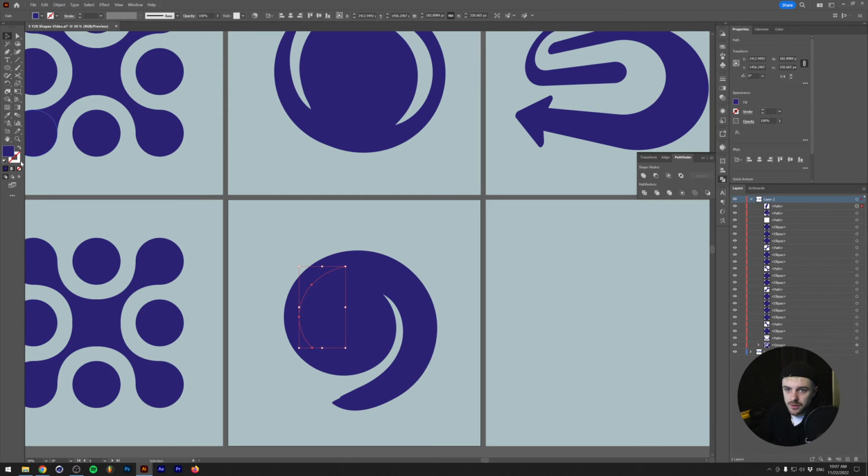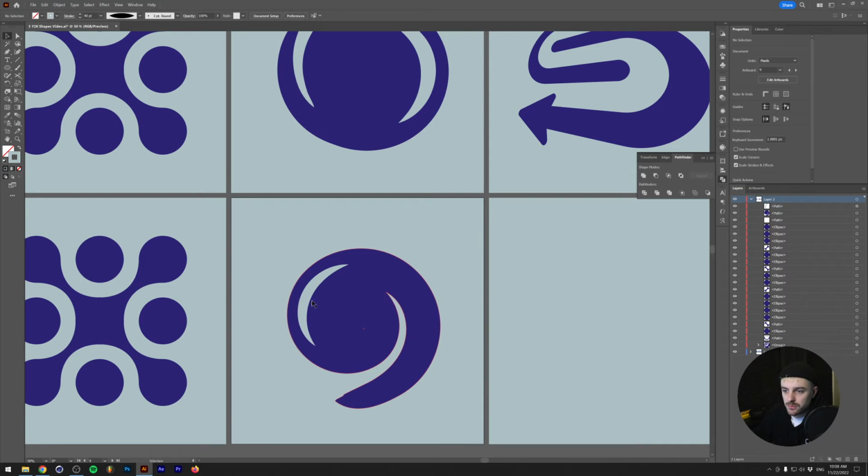And instead of having a fill, let's just go and give this a stroke with the color of the background. And if you don't know how to do that, let's just make sure that the stroke is on the foreground and hold Shift while having the eyedropper tool and click on the color. So let's just make this stroke a little bit larger. And instead of uniform, let's do the width profile 1. And essentially this gives you some nice shadows.